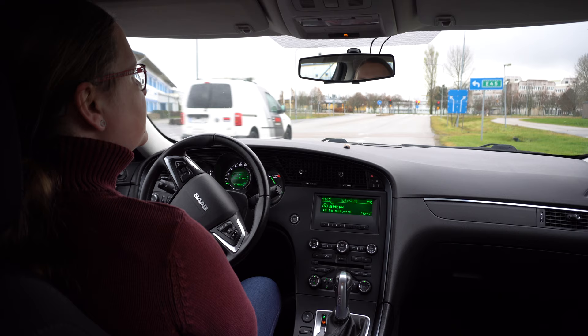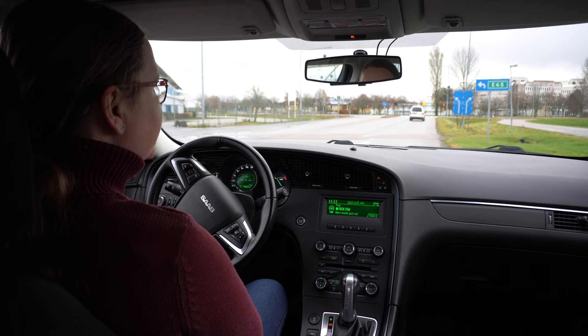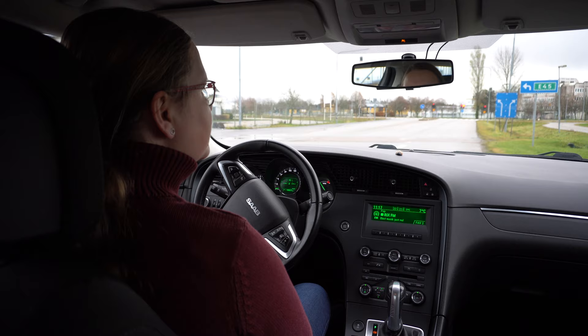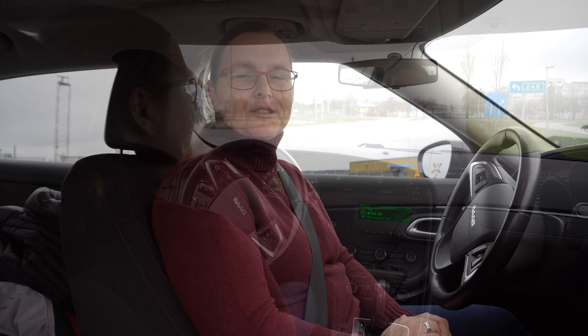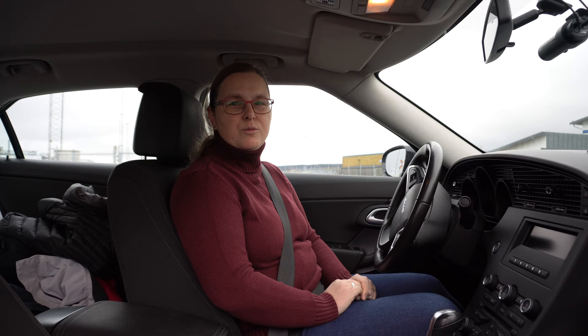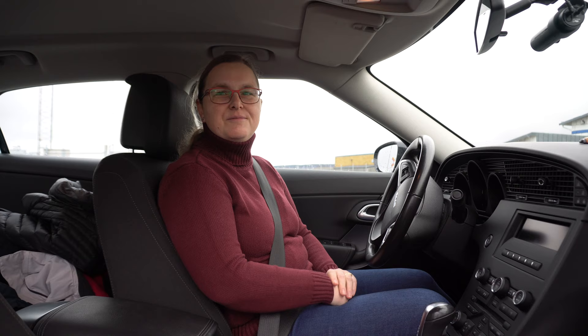The first time I saw the new 9-5 was in September 2009 at the IAA in Frankfurt. We had a special invitation from our Saab dealer in Gießen for an evening event — information about the car and also dinner. It was Swedish food, but I can't remember exactly what it was. Maybe Swedish meatballs? No, no meatballs — that was poor. I fell in love with it that very evening. And when my dad saw the new Saab 9-5, he loved it so much there was no doubt — he ordered the car the next work day. Amazing.